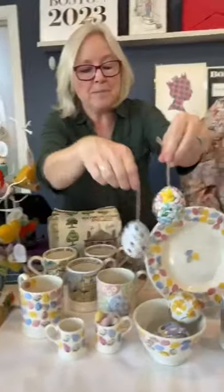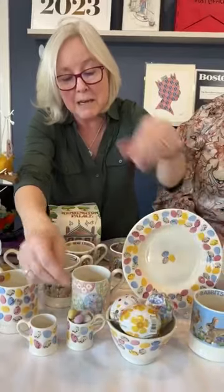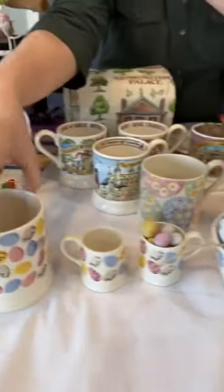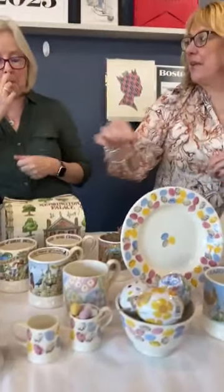In there I've put the hanging tin eggs. See how well they mix and match with the colours that go with this year's mini egg range — and also the range from a couple of years ago. We have very few pieces of that range left, but the colours go beautifully together. Those filled with eggs on your Easter table make a lovely centrepiece. And it's actually the size of an egg cup, so you can have your boiled egg out of it — I think they probably had an egg cup in mind when they made that. It's absolutely perfect.